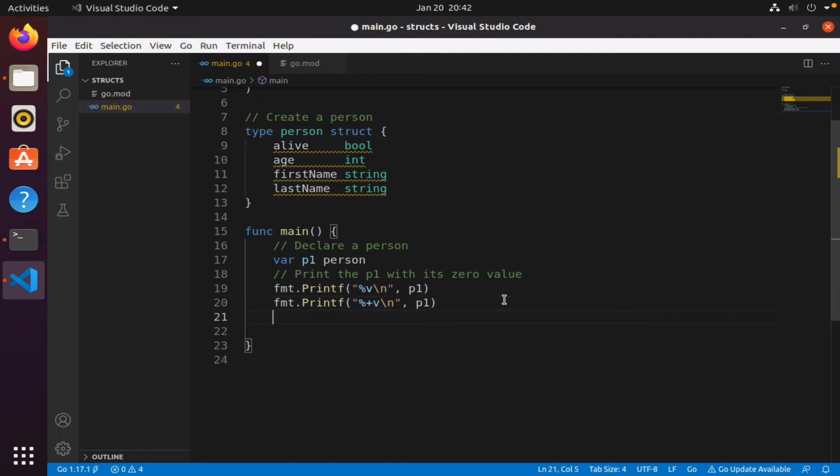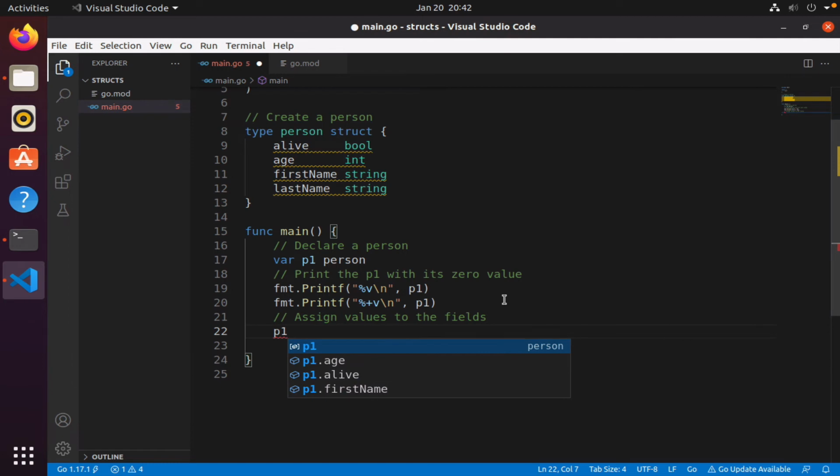Okay, so we can also assign values to the fields. So let's do that. I could say P1 dot alive is true.